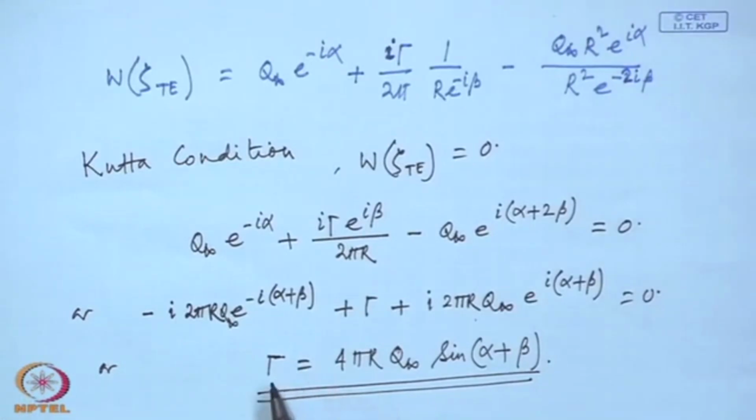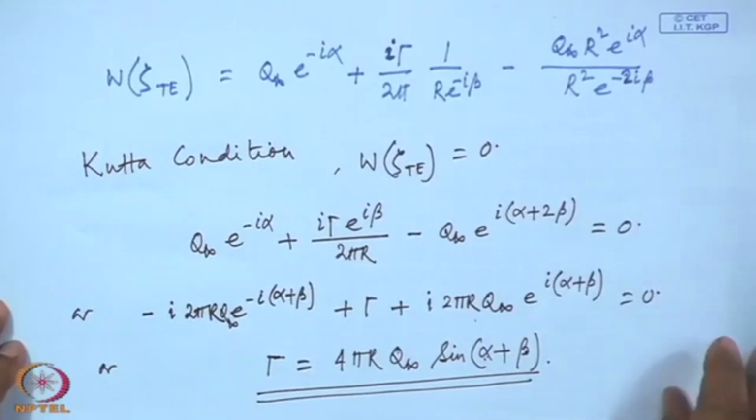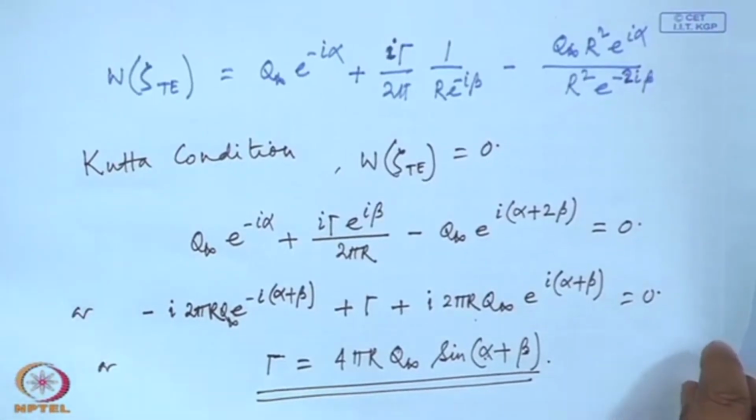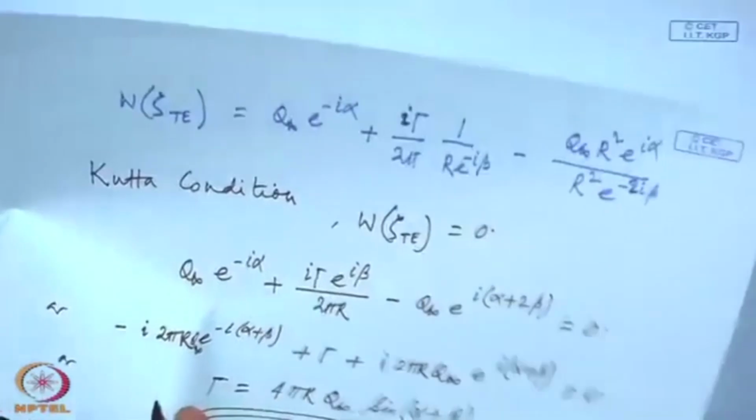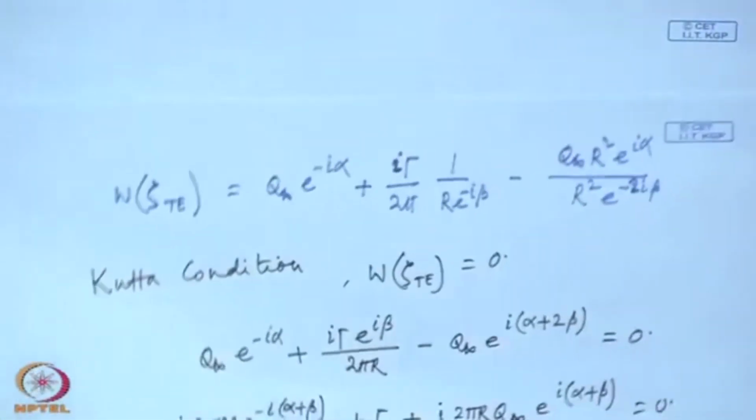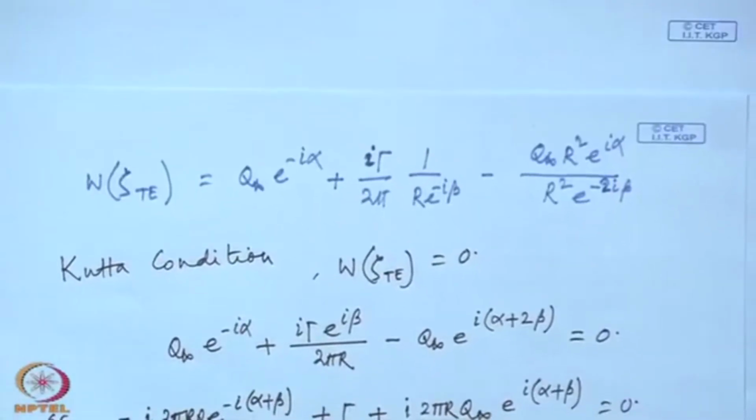You see that the circulation of course depends on alpha, which is the angle of attack or the flow inclination with respect to the chord, and also on beta, a relative location between the center and the critical point, which has later become the trailing edge point of the airfoil. We will see later on what is the meaning of this. At this stage it tells us the circulation only depends on the free stream velocity, the angle of attack and this relative location between the center and the critical point or trailing edge, the rear stagnation point.